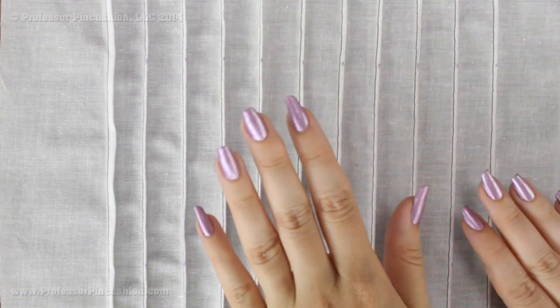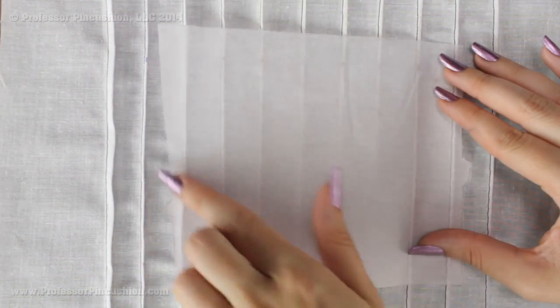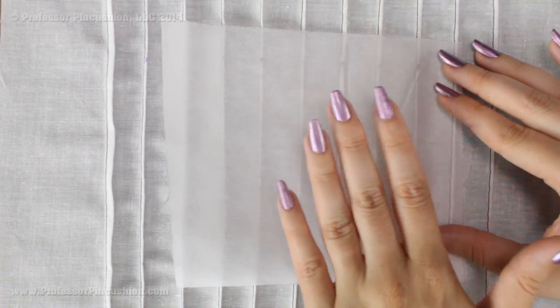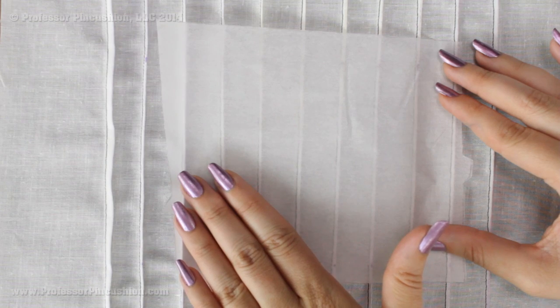If you want to incorporate pin tucks into the garment that you are sewing, there are a couple of different options you can do. The first option is if you want to have pin tucks throughout the whole garment. What I recommend doing is that you pin tuck your fabric before you cut anything out. So this is just my fabric and I just pin tuck the whole thing. Then after it's pin tucked, I take my pattern pieces, place them how I want them, pin them and then cut it out. So then the pin tuck has already been accounted for and you don't have to fool with your pattern at all.